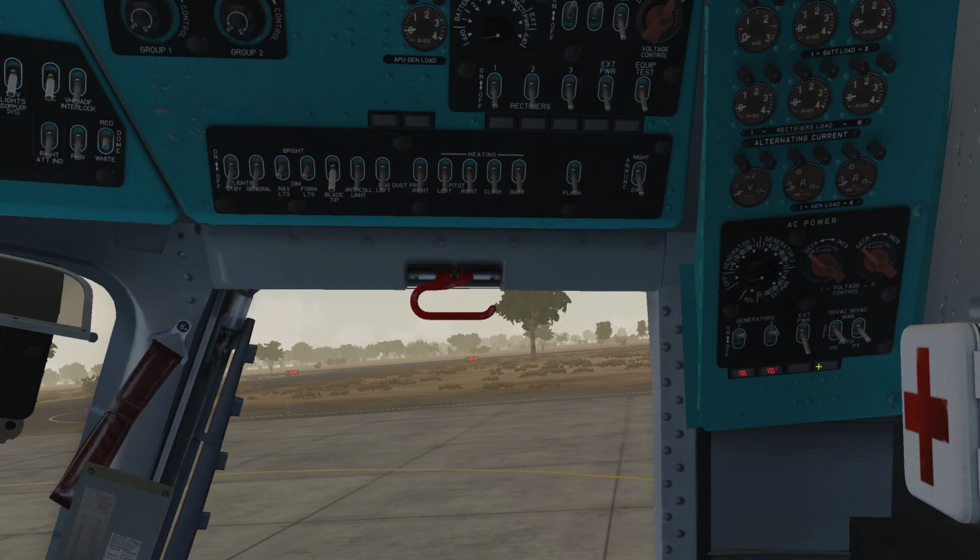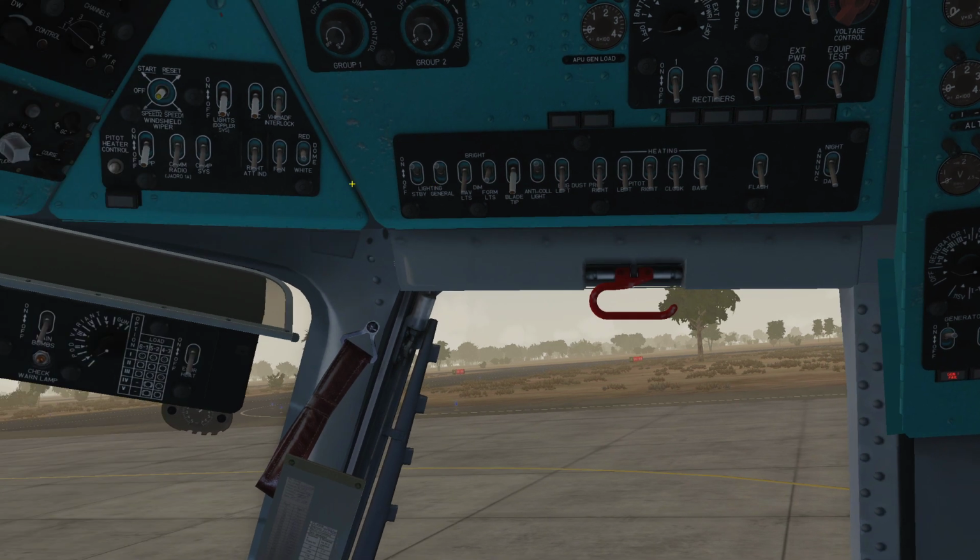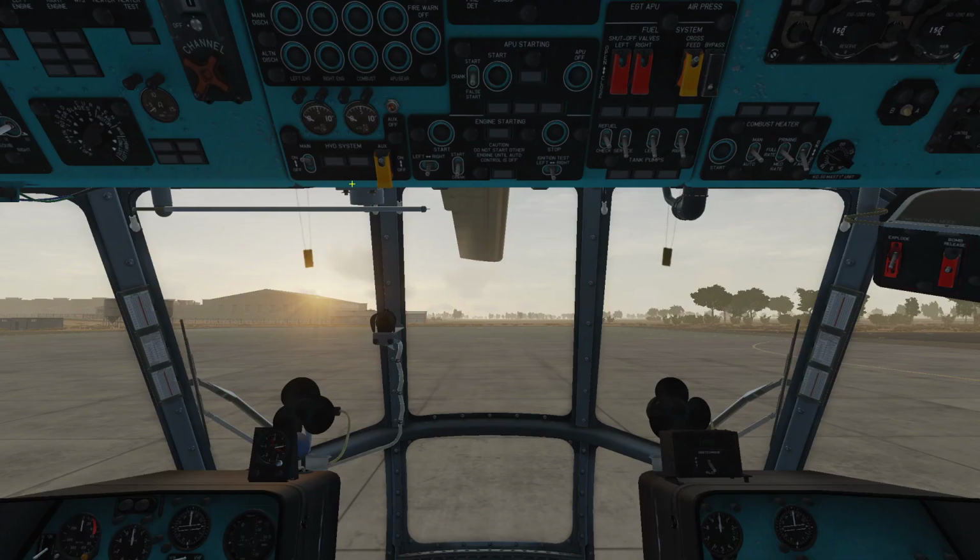We have generators 1, 2. We also have the two of these. These are inverter systems. You want to make sure that they're working. I'm going to go ahead and turn on some general lights as well as my navigation lights to get everybody sort of heads up. Anti-collision light gets turned on as well. And I'm going to go ahead and focus right back in the center of this aircraft.